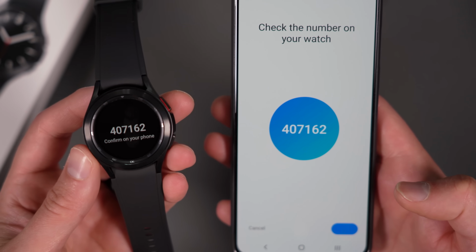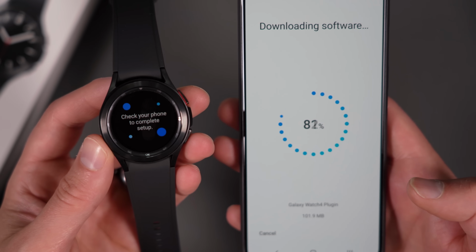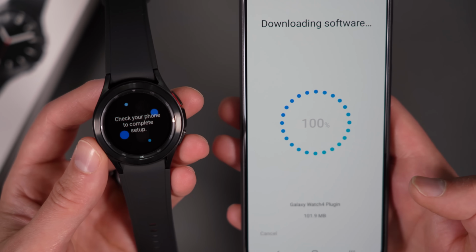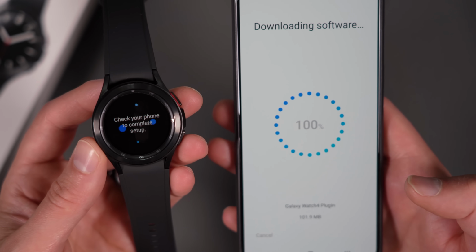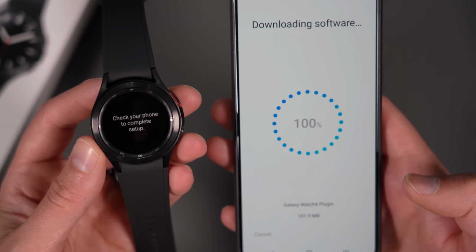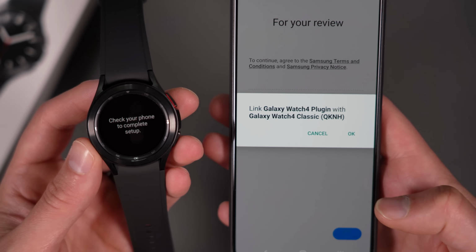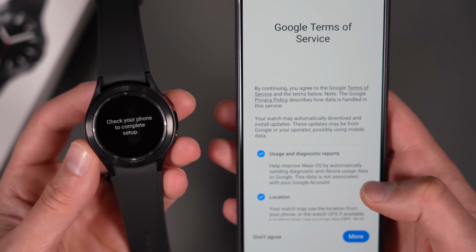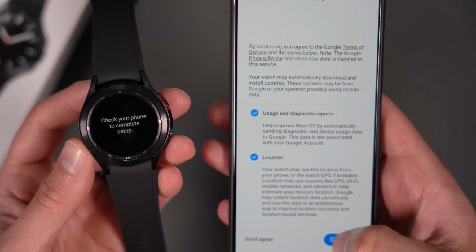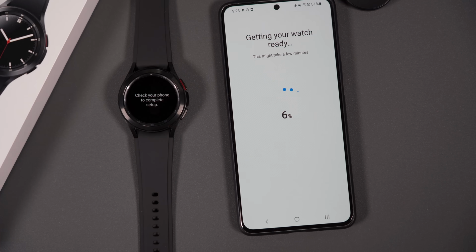Little vibration action going over here. Paired. Love that. We're downloading software. Oh, plugins. Here we go. Let's get the plugins rolling. Love those. That's sarcasm. I'm sure you could tell. Okay. Send diagnostic data. No. Link. Yes. Plugin. Sure. Usage. Whatever. Location. Sure. We're doing a percentage thing. Let's just set those down.